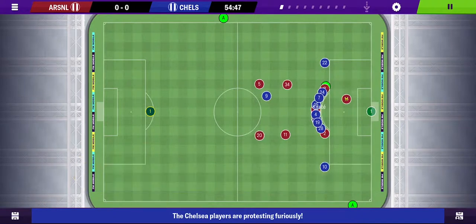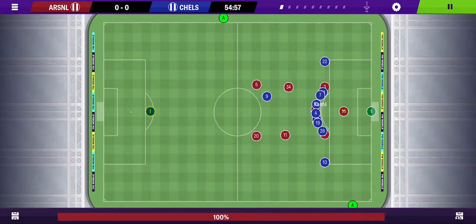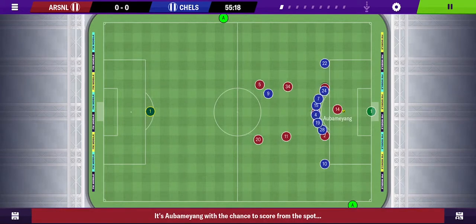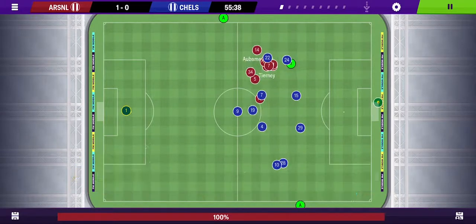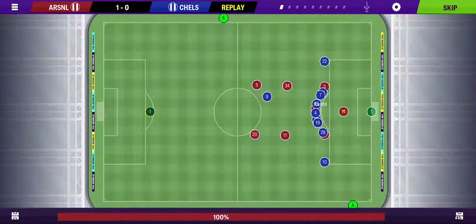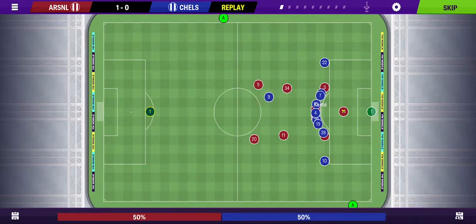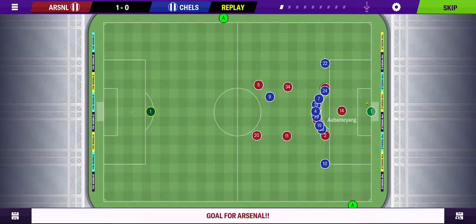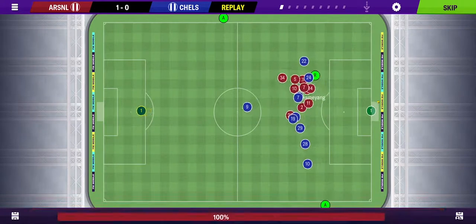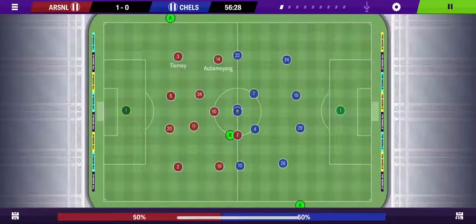Kante. This guy's so expensive. If I was like Real Madrid or something with that type of budget, I'd sign him right away. Aubameyang on the ball. Penalty. Golazo! See, teams love this guy. You want to buy him? No, sir. He's mine for at least 1 year. Here's the replay. After you score or something great happens, they show you a second time. You can press skip and we just move forward.